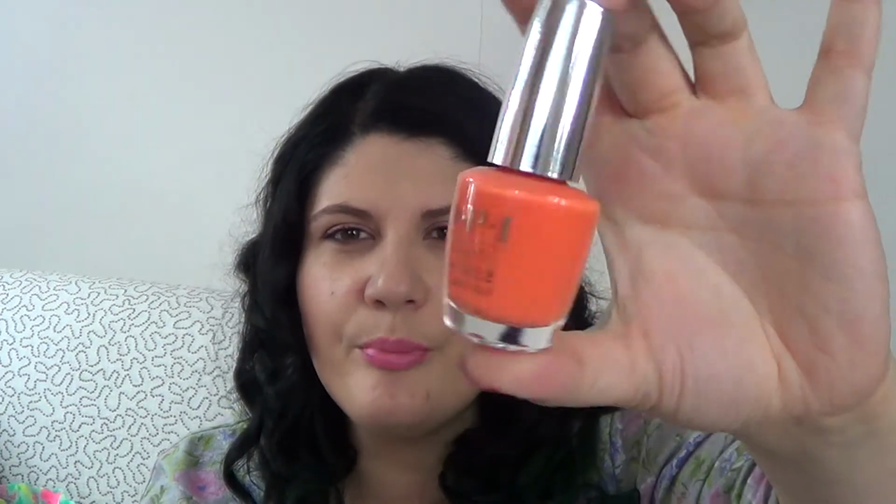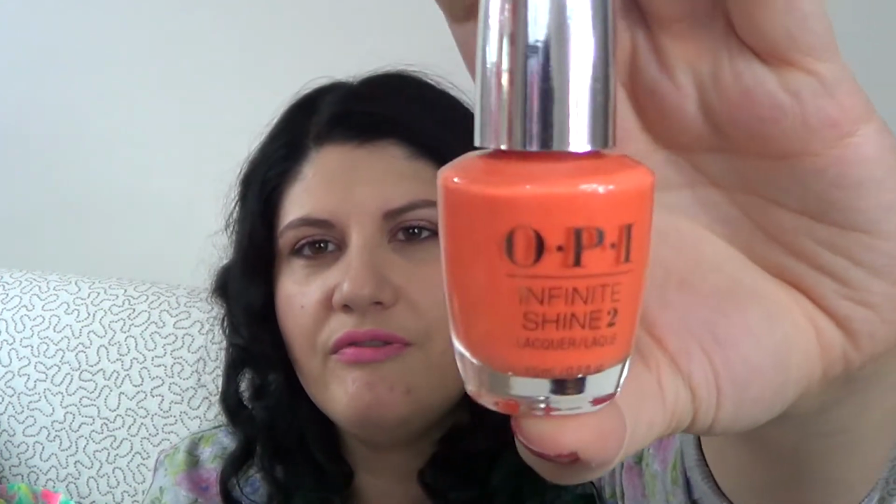Next is a beautiful orange for you that you like, the orange and the corals. Actually, it's an orangey apricot shade, and it's called Endurance Race to the Finish. And this is also a bit stained, unfortunately, but I think it's very beautiful, and you can see that all of them are very shiny.